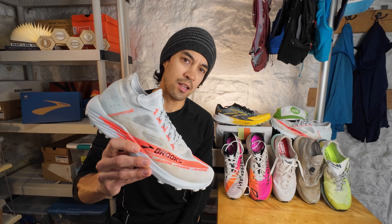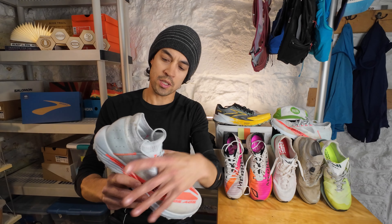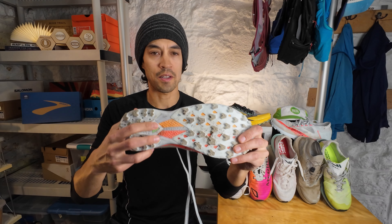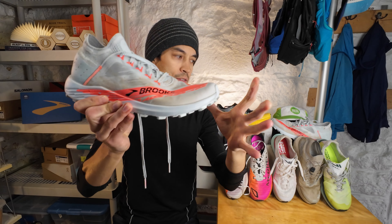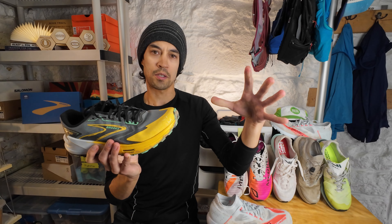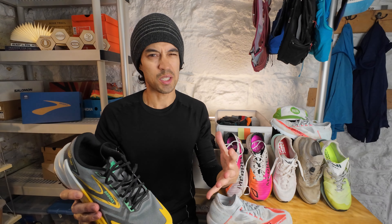So I'm back in the lab. I've got the Agile here with a bunch of shoes lined up — I'm going to focus on comps, but first I'll go through some things I loved about this shoe. The ride is just great. DNA Flash nitrogen-infused midsole — not a ton of stack, feels responsive and fast. Speed Vault plate in the bottom. You can see the flex point; it's similar to the Sky Vault plate in the Catamount 3. It has that flex kind of forward of the toes, so when you're climbing it feels quick on the uphills and also gives you a kind of propulsion and efficiency on the run that just sneaks up on you.